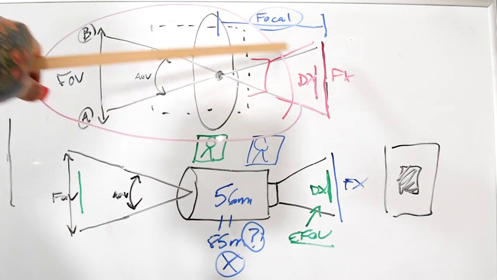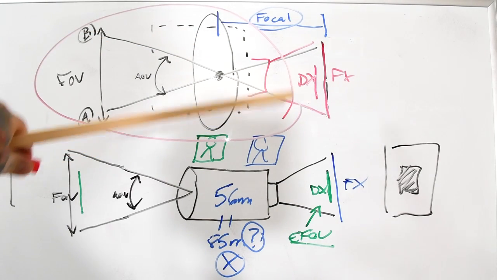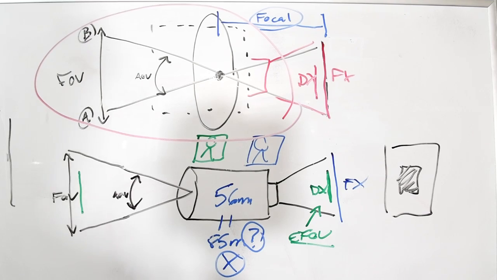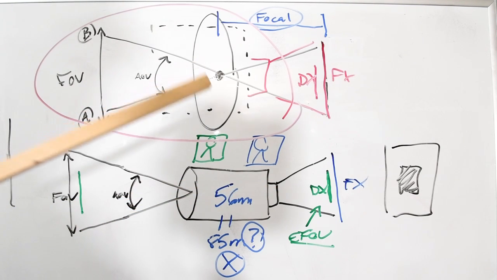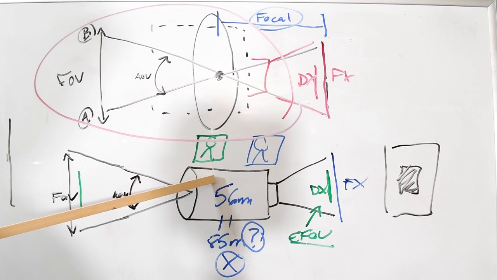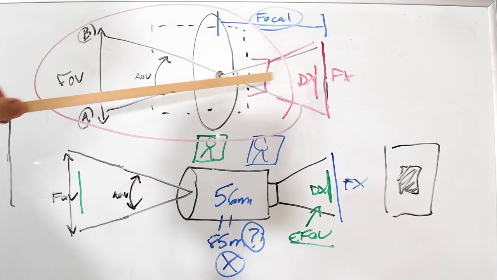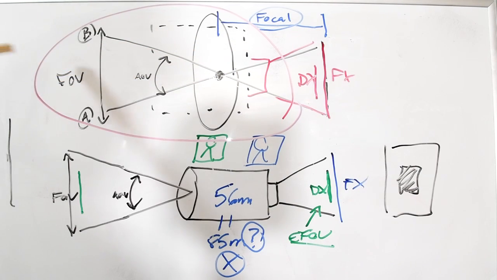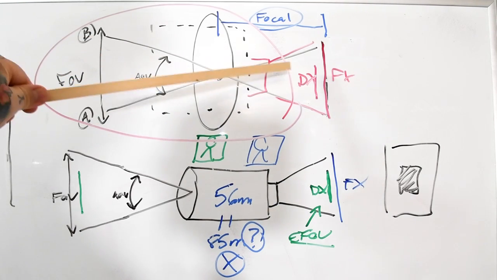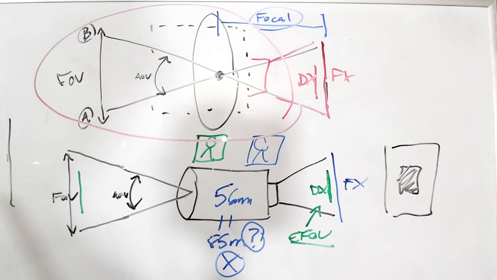You see this? This entire circle right here. Nothing up here, if you're standing in the same spot, okay? Nothing up here can ever change between switching between FX or DX or even FX and micro four thirds. If you're able to slap that same lens on a micro four thirds camera, a DX camera, a full frame camera, or a medium format camera, like the Fuji GFX or a Phase One camera, nothing up here, rear element forward, all the way to our subjects between A and B, which is our field of view, measured in distance, and our angle of view measured in degrees. Nothing up here between the lens and our subjects can change.